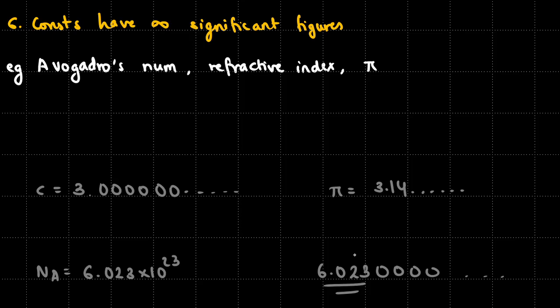What is not constant is the length of your rod. Suppose the length of a rod is 6 point something something centimeter. If you measure it, it can be 6 centimeter. If you measure it more accurately, it can be 6.1 centimeter. If you measure it more accurately, it can be 6.12 centimeter. You can keep on going. Even though it looks like 6.12000, you don't know. After 1,000 zeros, there will be a 1, there will be a 2. So that's why constants have infinite significant figures, whereas other terms have to be known by their least counts.